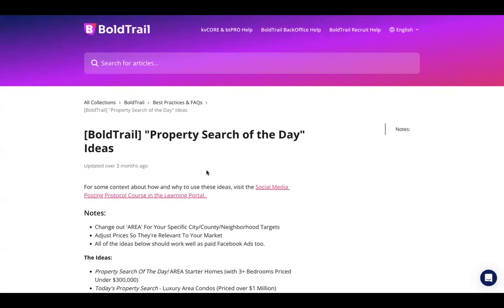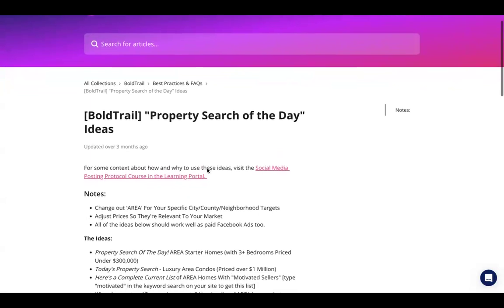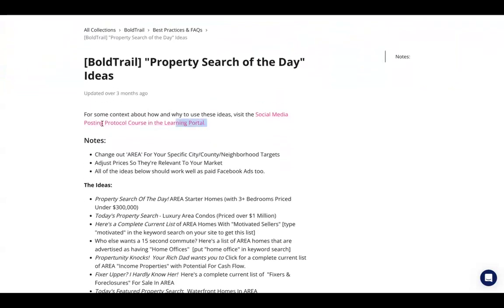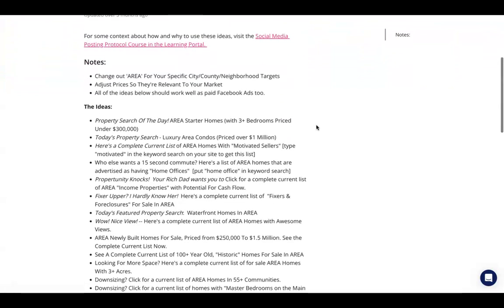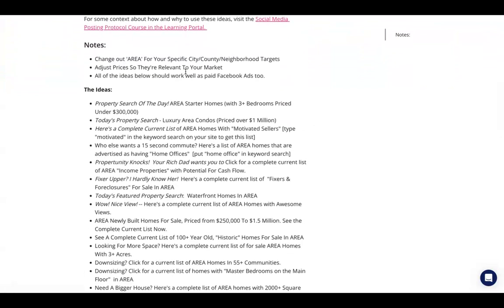Today it's just listed. Tomorrow it's open houses. The day after that it's fixer-uppers. The day after that it's reduced. I recommend you start with those as your first 7, just to get comfortable with it. There is a course you can take. It's self-paced. It doesn't have a live coach, but it talks about best practices when posting to social media, and how easy this can be for you. The more specific you can be, the better.